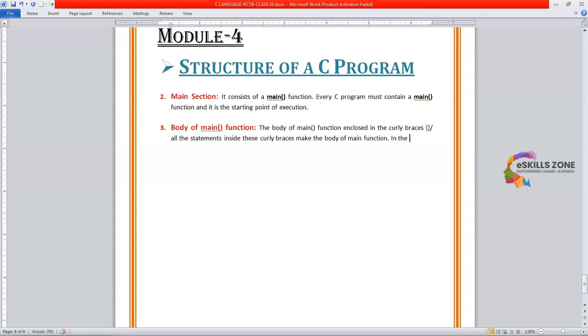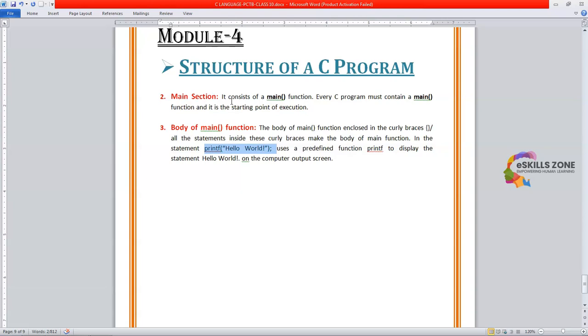In the statement printf hello world, it uses a semicolon and a predefined function printf to display the statement hello world on the computer output screen.